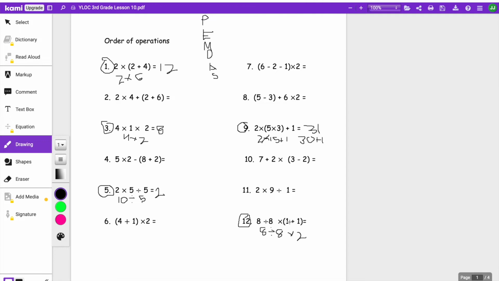Well now, although it says multiplication first, you wouldn't do multiplication first. As I said, division and multiplication can be interchanged. So you would do division first, since you read our equation from left to right. So 8 divided by 8 is 1. So then you get 1, then times 2. And then 1 times 2 is equal to 2. So your answer for this should be 2.